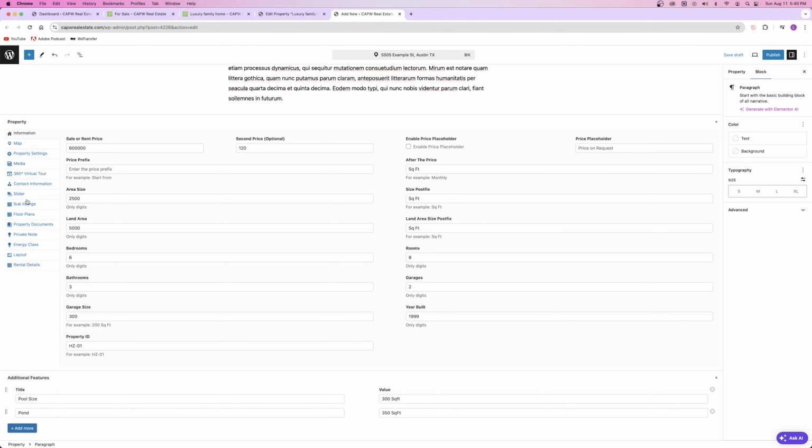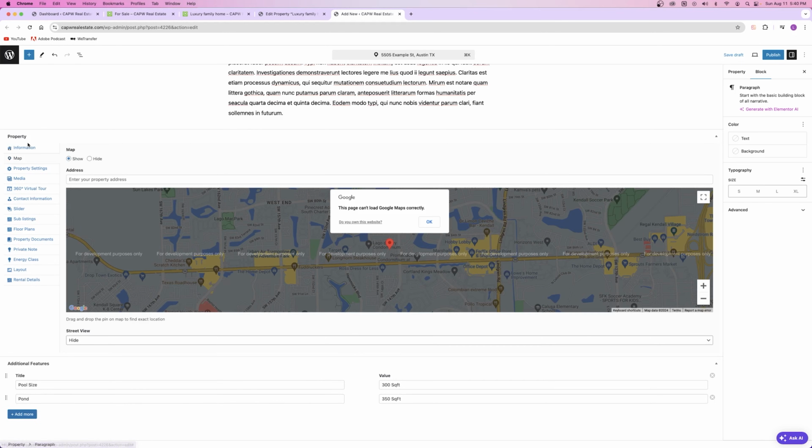Okay, so now we can move on to the map category. When you click on map, you'll see that Google Maps isn't loading properly, and that's perfectly fine because we haven't set up our Google API keys like I said we're going to do at the very end of the video. So it's perfectly fine that this isn't working just yet. Click OK, and we'll fix this later, so it's no big deal. First of all, you can choose whether to show the map or not. If you hide it, this won't even display, but we're going to show it because it's such a cool feature. And then later in the video, I'll show you how to fix it.